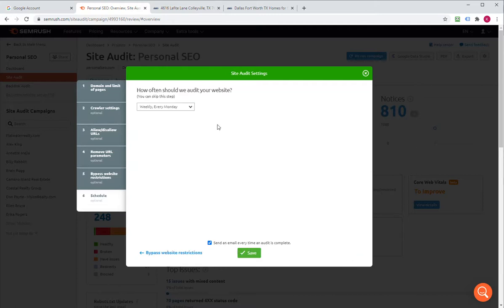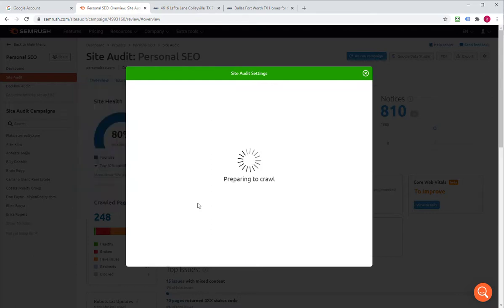Great. Schedule. Now I'm going to switch this to once. I don't want to do this on a regular basis. I don't want to bug the client and or myself with everything that happens every week. This is something that I do monthly. So there isn't an option for monthly, so I just hit once, and then I go in manually monthly and do it. So then when you're done, just hit save, and then it's going to crawl the entire website.